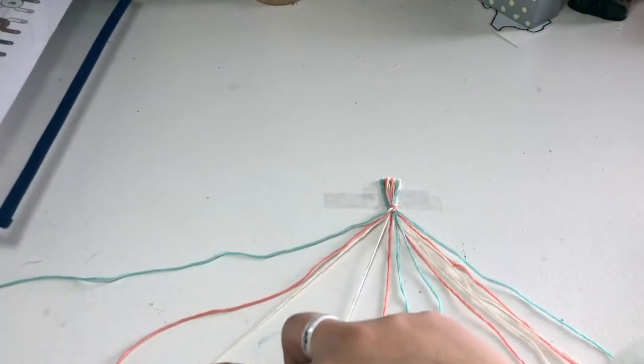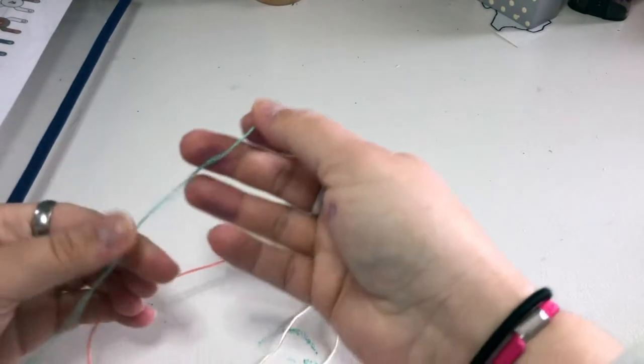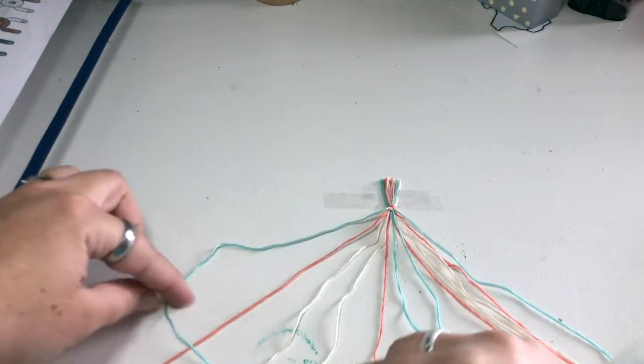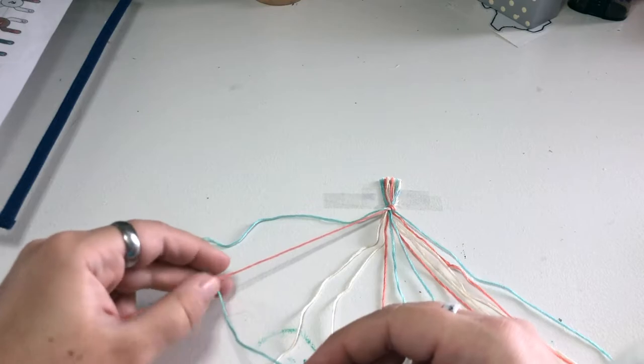The first one I'm going to knot together is this blue and orange string together in a forwards knot. I have my blue and orange, and I'm going to have the blue string go over the top of the orange string. How I remember if it's forwards or backwards is I make the number 4. A forwards knot looks like a normal 4.